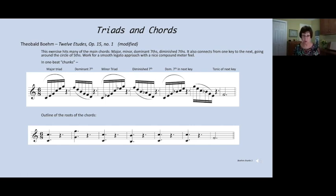So, I'm going to go up a major triad, down a dominant seventh. I don't usually do this with my freshmen because they haven't had enough theory to understand all of these chords. Then the minor triad, then coming down the diminished seventh in that key, so B diminished: B, D, F, A flat. Then make the C the root and make that a dominant seventh chord and coming back down, so you resolve to the next key. So they sound like this.